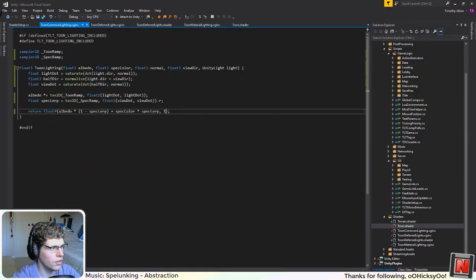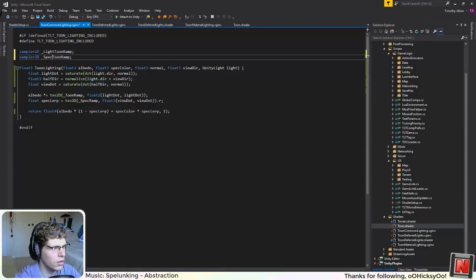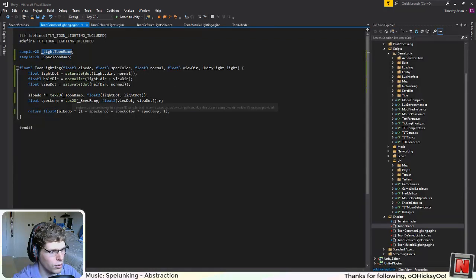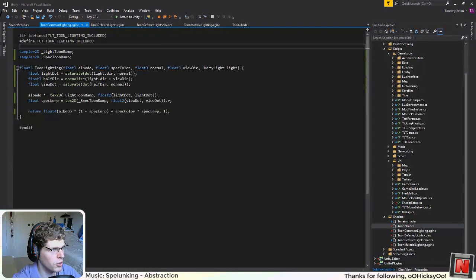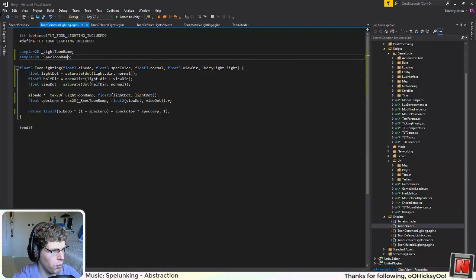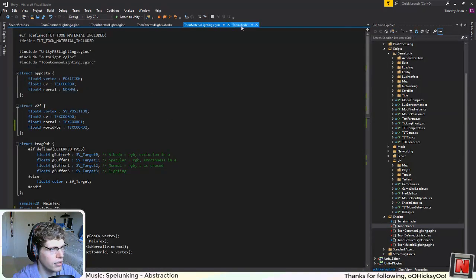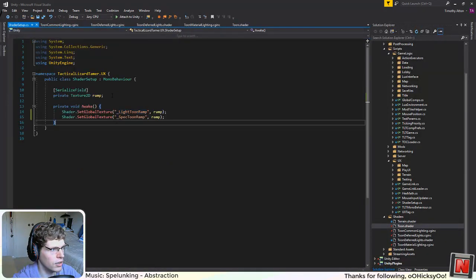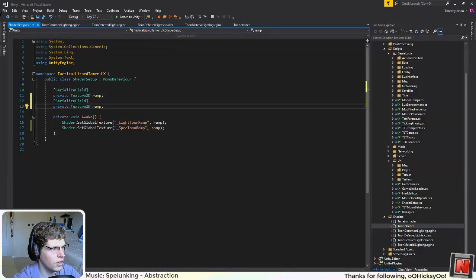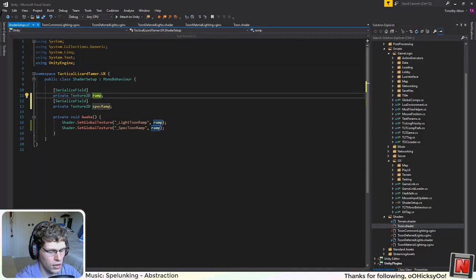I think I'll change the names and everything. And then of course where it actually samples from them, I need to change the name. Since they're going to be global variables, I wanted it to be a bit more unique of a name. Okay, and then I just need to get a reference. Unfortunately, there's not really an easier way to set a global variable.